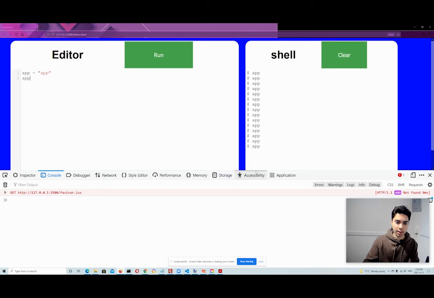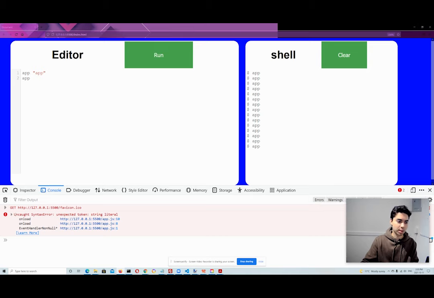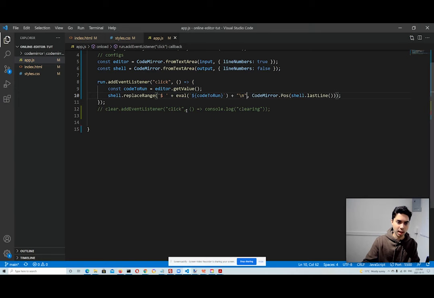Now, one issue that we have, however, is what if I created a syntax error? What would happen? Nothing would run, and we would simply get an uncaught syntax error. So what we should do then is wrap this in a try and a catch.